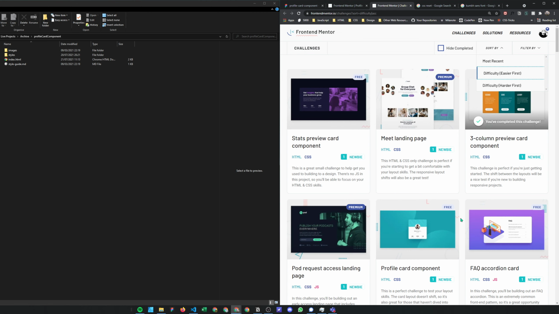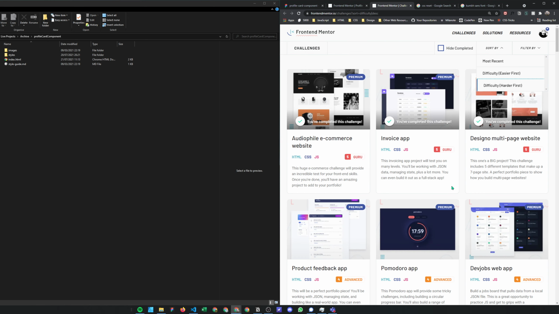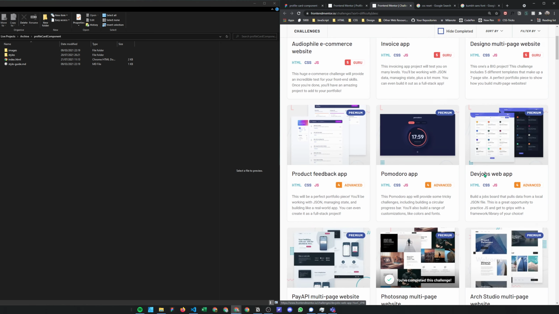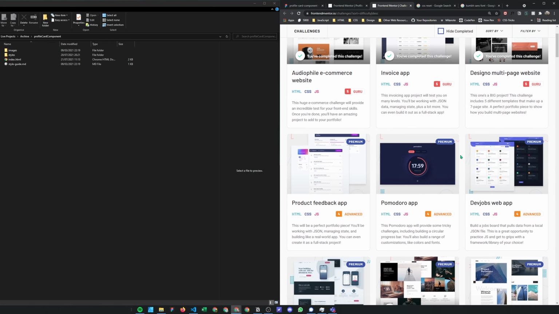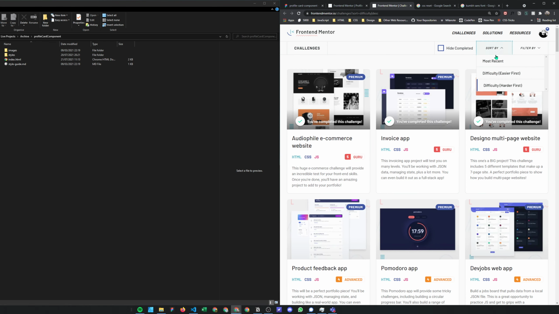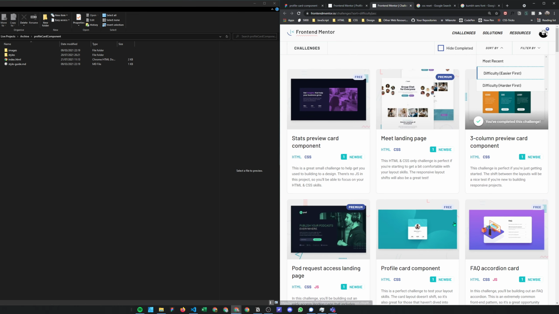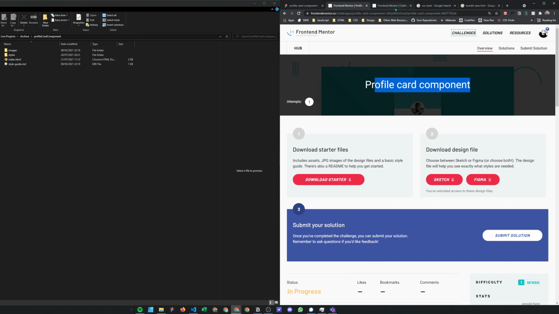I like the kind of core and fundamental concepts of HTML and CSS. The harder ones are obviously, in my opinion, more fun to do. And I've started backwards, as you can see. I still have a bunch to do. But the easier ones, honestly, you can just focus on specific things about them, you know? So I figured I might give it a shot. Anyway, let's go back to this.